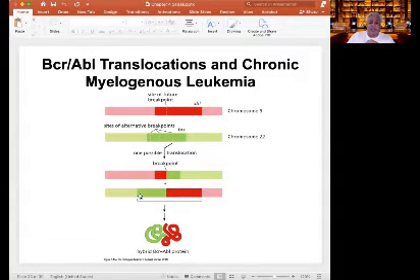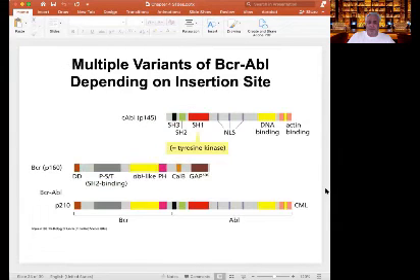Now you can see whichever one of these two is active, and in this case we're assuming the bottom hybrid gene is active. The front of the polypeptide is going to be based on the BCR gene, and the back end of the polypeptide is going to be encoded by the ABL gene. So this hybrid protein is implicated in certain types of leukemia. That is a very common outcome of translocations.